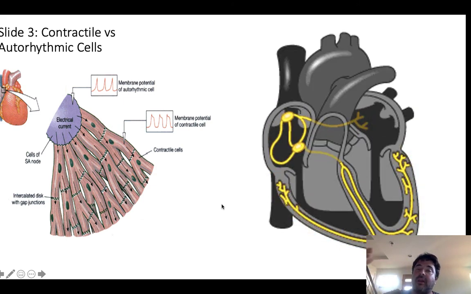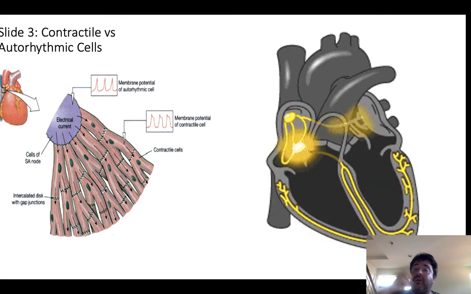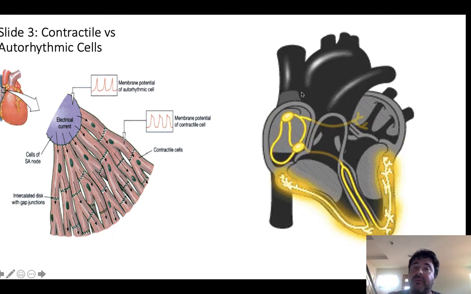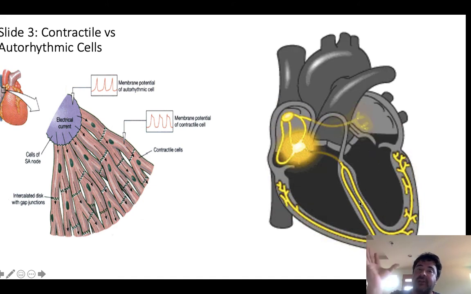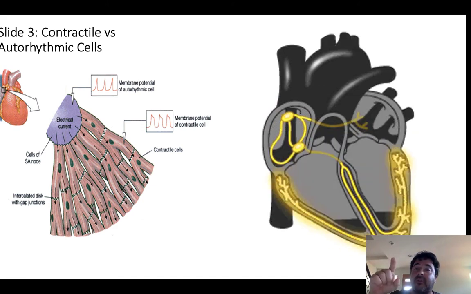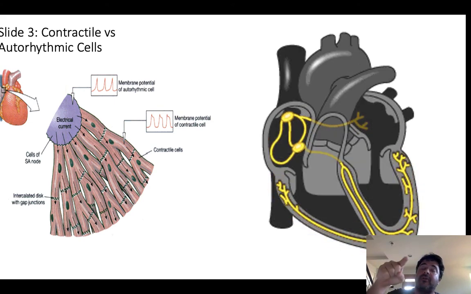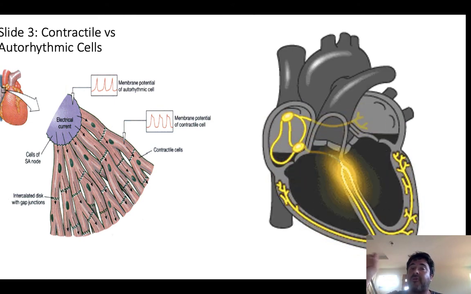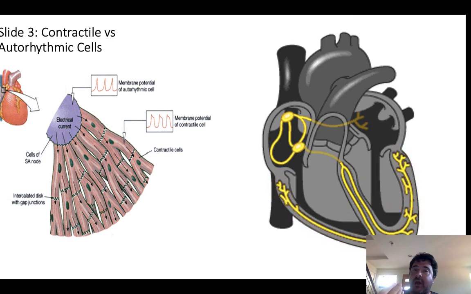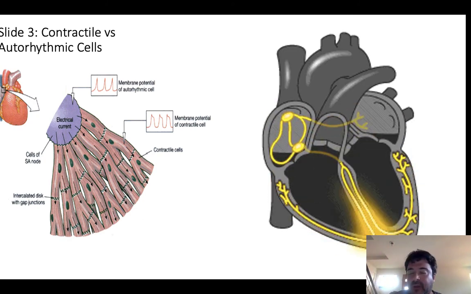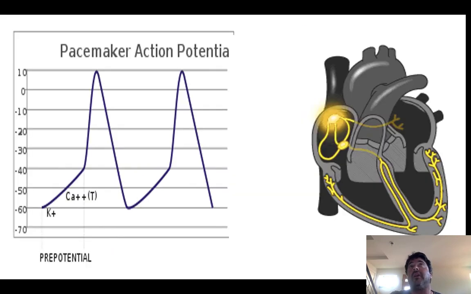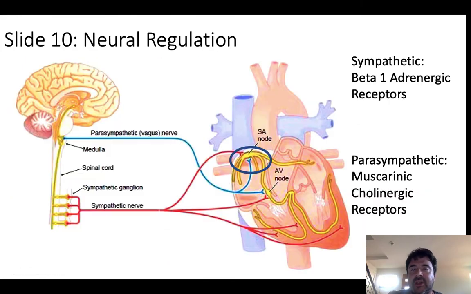So in regulating the electrical rhythms of the heart, you then establish the mechanical rhythms. When I say mechanical rhythms, I'm talking about the contraction and relaxation, not the action potential. A cardiac muscle cell needs to fire an action potential first, and after that it will contract. One is an electrical event, the other is a mechanical event, and we're going to beat that to death in the next lecture, which is over the EKG.